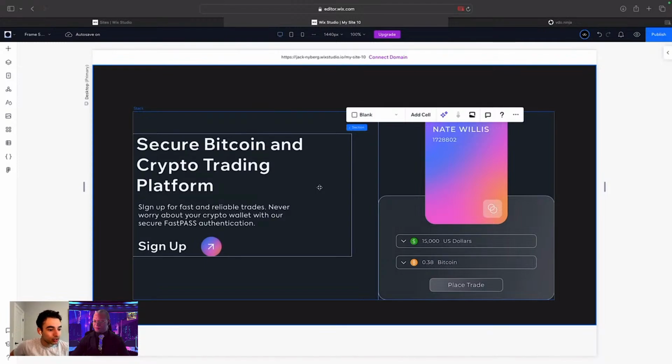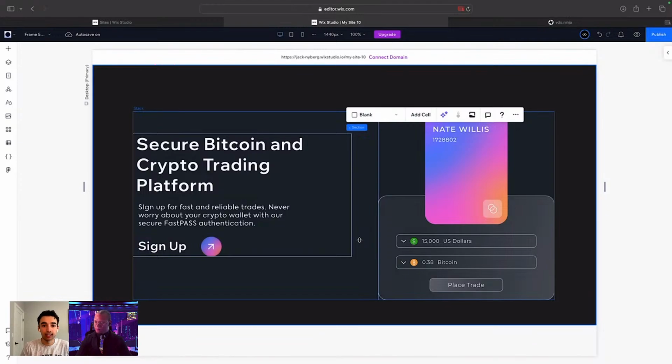So the difference between Wix Studio and a responsive plugin in Figma is that with Wix Studio, what I've built right now, this is a real website, right? Like I could publish this, and anyone on the internet could see this, right? Responsive design on Figma is fantastic, but it's useful when you're handing it off to a developer who's then going to take it and turn it into a design that everyone can see.